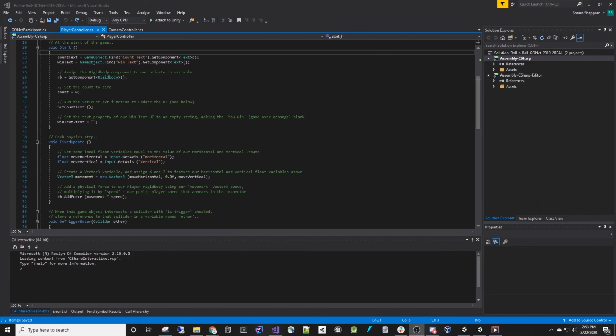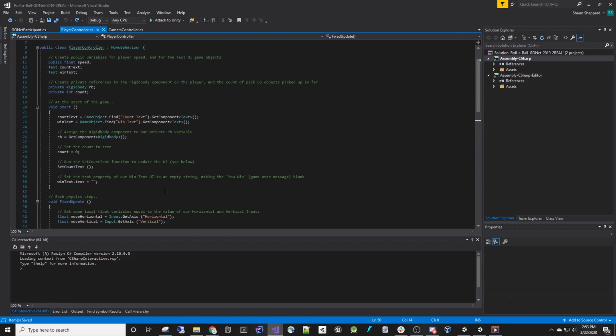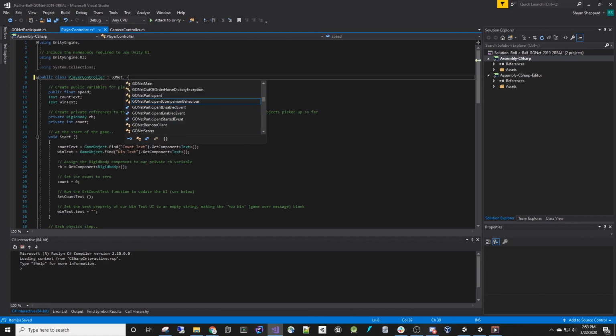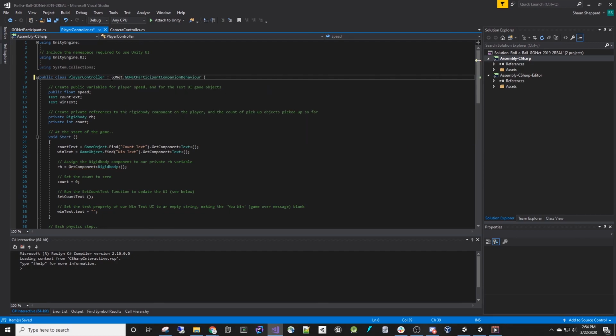All right, so FixedUpdate AddForce. That is going to be taking place for everybody regardless of who owns it. So there's something that we need to do: we've got this GONetParticipantCompanionBehaviour that we can extend.